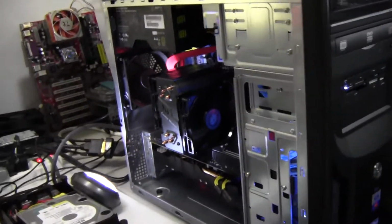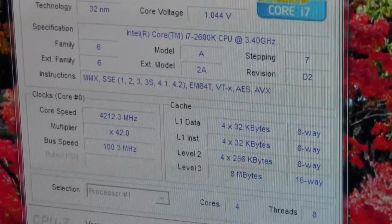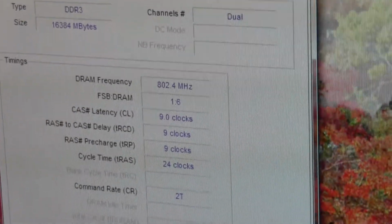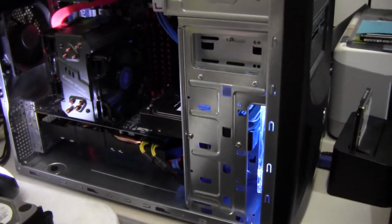The reason why I have the side off is because I have this processor. It's a Core i7 2600K. I have it overclocked right now to 4.2 gigahertz. It's running 16 gigs of GSkill Ripjaws at 1600 megahertz. So nowhere near the speed of the monster GSkill 2133 megahertz RAM, but I don't need it that quick, honestly. And there's roughly a $300 saving between the sets of RAM.